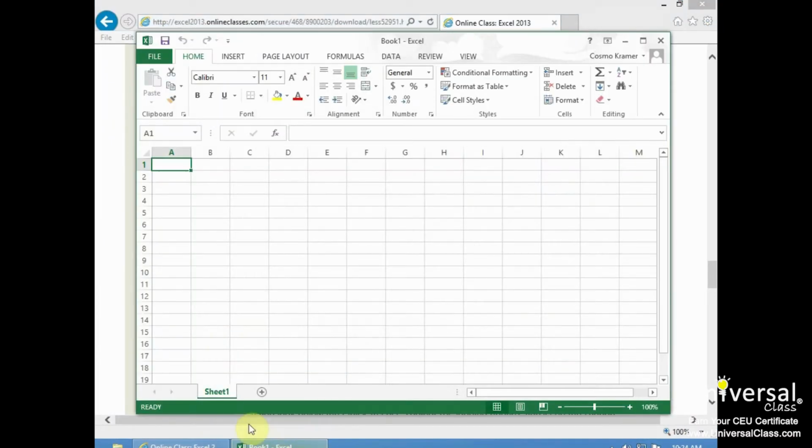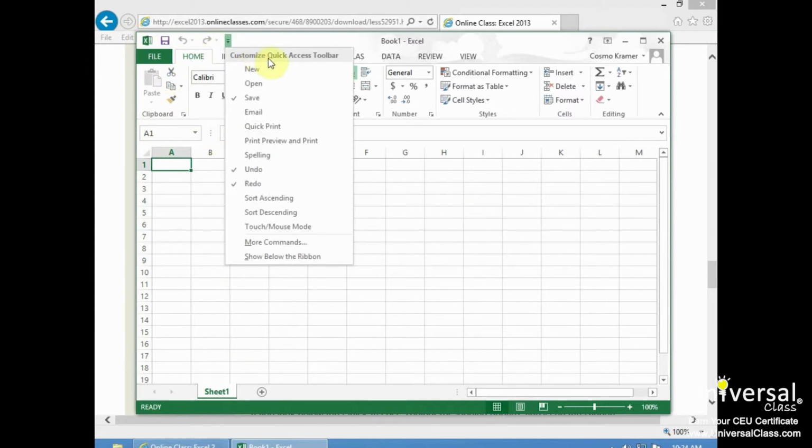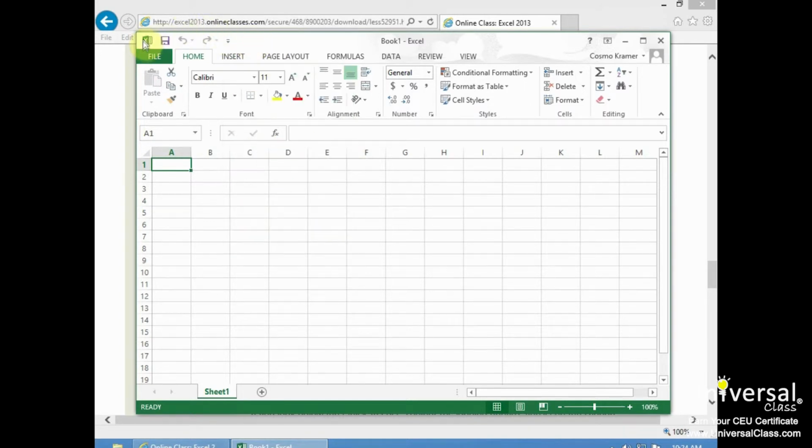Now here, in this corner, as you can see, this is called the Quick Access Toolbar, where we can add and remove icons and commands, and that's this little area in the upper left corner. This here, where it says Book 1 - Excel, is the title bar, which we discussed earlier. This is the Help icon right here. Click on that, and we will load the Microsoft Excel Help.